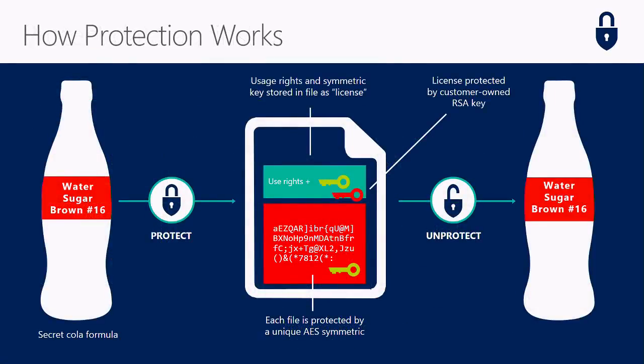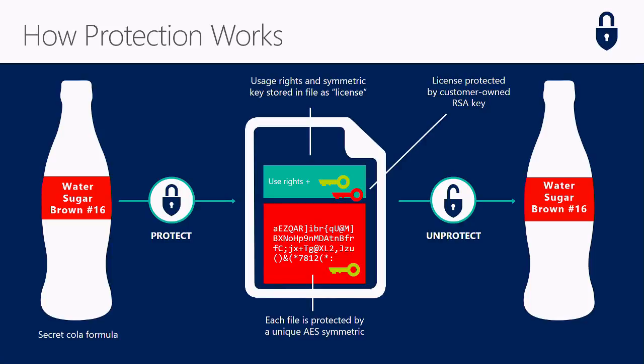How does the protection work? Basically, I'm not going to go into great depth on this one now because we have a lot more stuff to show you, but essentially, the way this is done is you take your piece of information, something you care about, you take a key, you put a license inside it that requires the authentication, we encrypt the document, and then there's a wrapper around the outside.